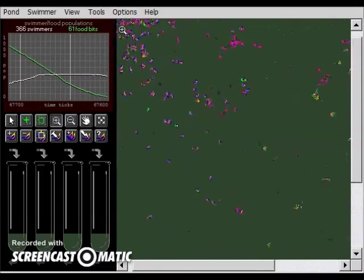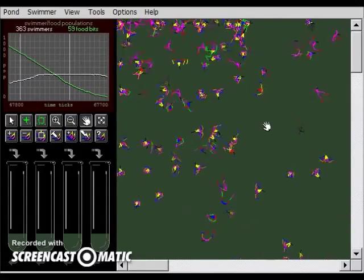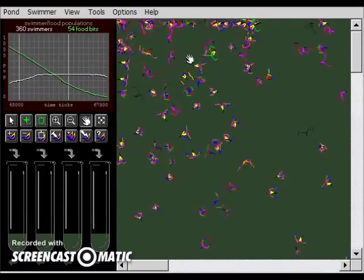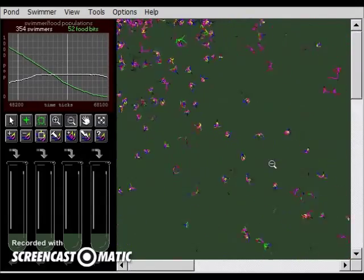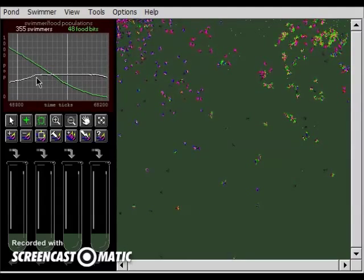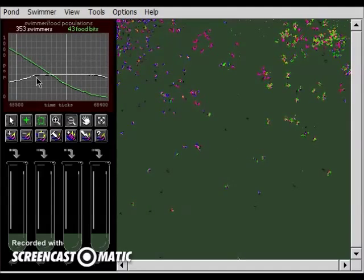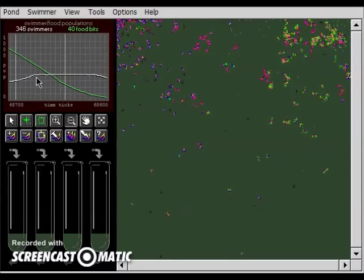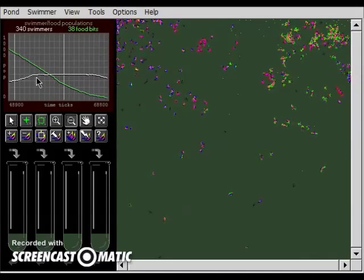And then you're going to see the cycle of Darwin Pond, where as the population crashes, only the ones that can really get out and find the scarcer food are going to be the survivors to pass on the genetics. And that's where it gets, to me, if you're a nerd like me, pretty fascinating to see the struggle that ensues once the resources are depleted. And then you'll see the population crash, the food start to regrow, and then the population will rebound, and the cycle will continue and repeat itself like that. And each time, it'll obviously weed out all the slower ones that aren't able to get to the food or mate fast enough.